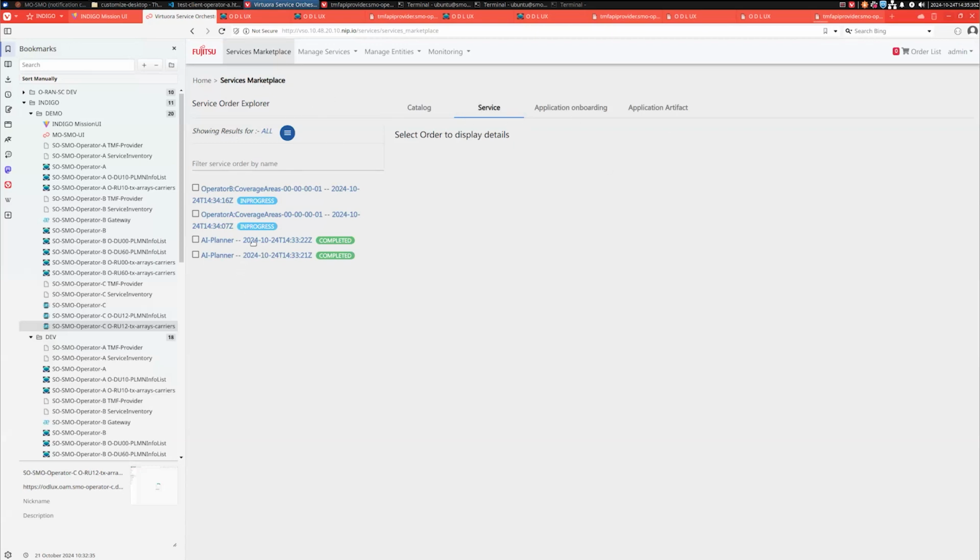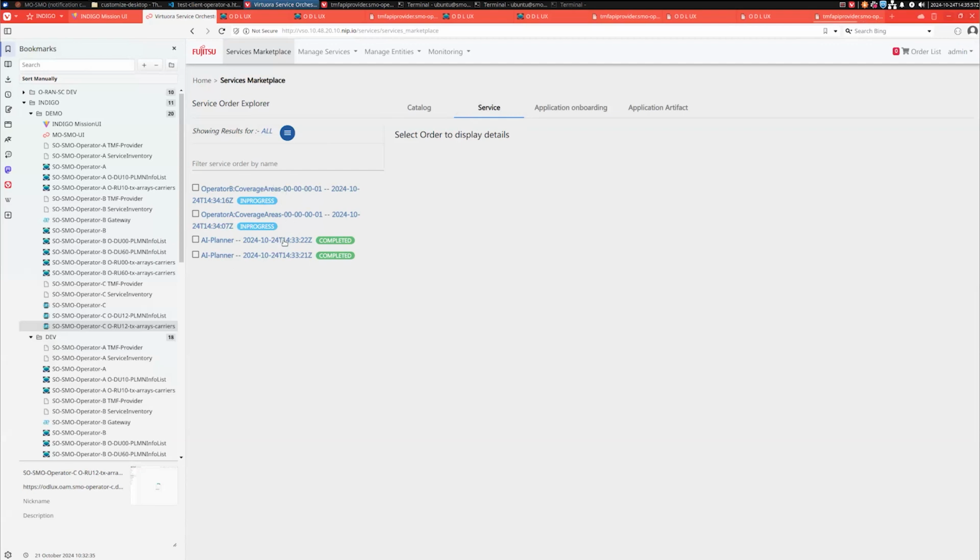Now suddenly we have a couple of pieces of information. The one below here shows that the AI planner has created a service order, or received a service order. So on that level, it is completed.